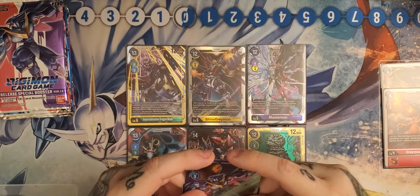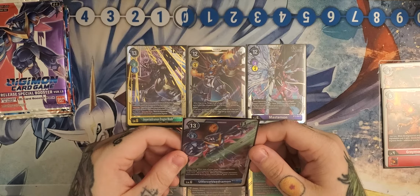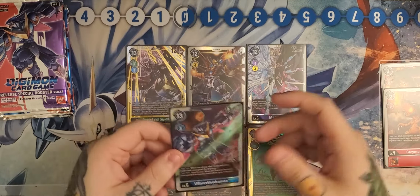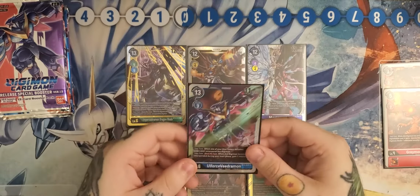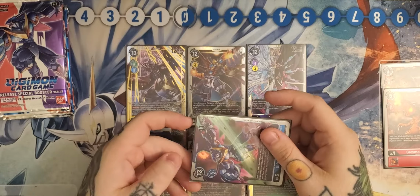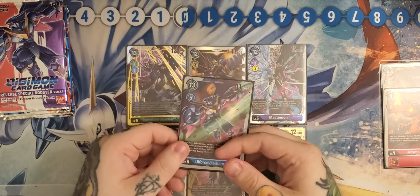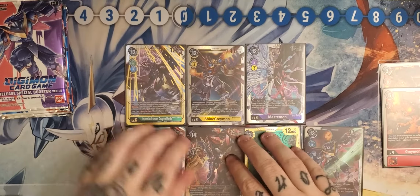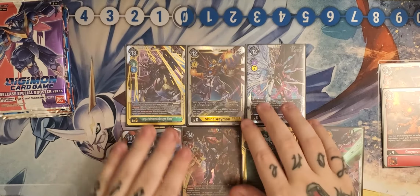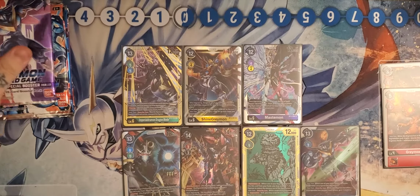On your turn, when one of your blue tamers becomes suspended, you unsuspend this Digimon. And then on your turn, once per turn, when this Digimon becomes unsuspended during your main phase, you gain a memory, which is great. Meaning, when you can go out, attack, tap him, then tap one of your tamers, unsuspend him, gain a memory. It just lets you keep playing your turn. Imagine having 2 of those out on the field at the same time, like how many hits you can get in one round.